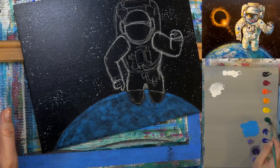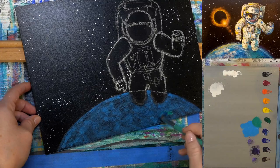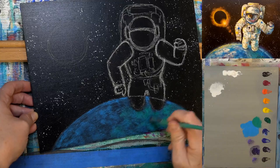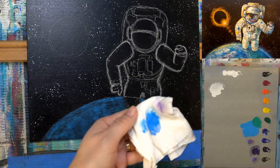Grab a little bit of green, mix that in, and we'll just add a little bit of green in here, a little bit of bright green. It's got all that kind of pretty green glow. Okay.